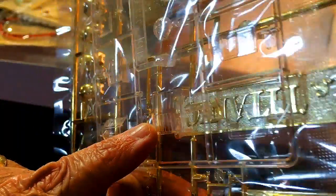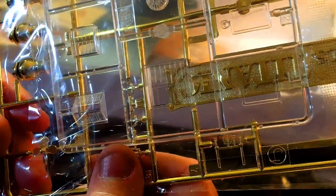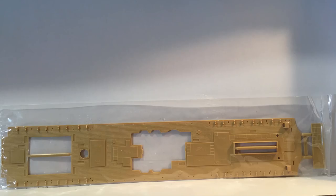You can see there's other pieces for the hatches. Oh, that's not a hatch. That's, again, to let light in. So that's the gold and the clear tree. Let's see, what else we got?